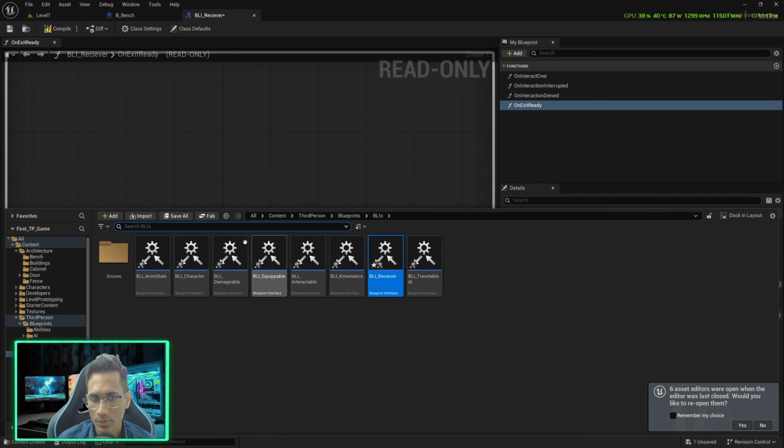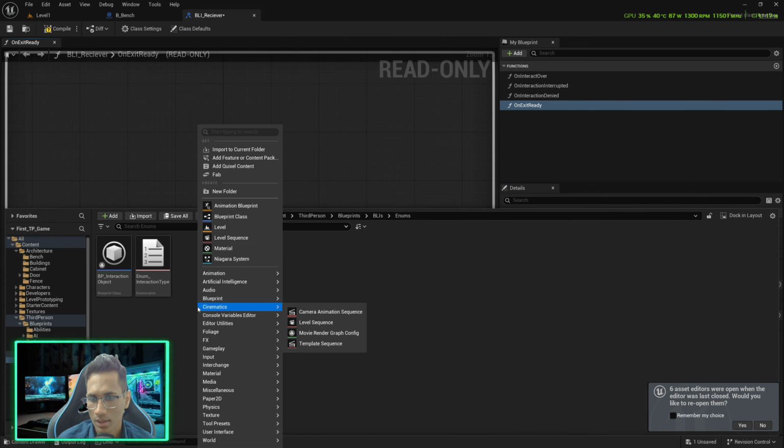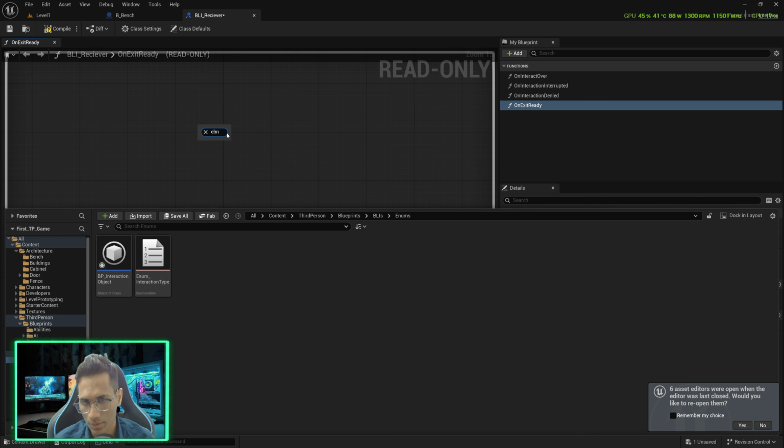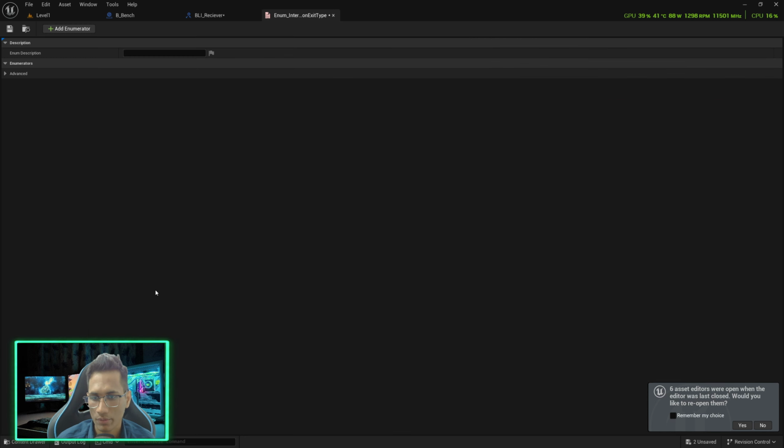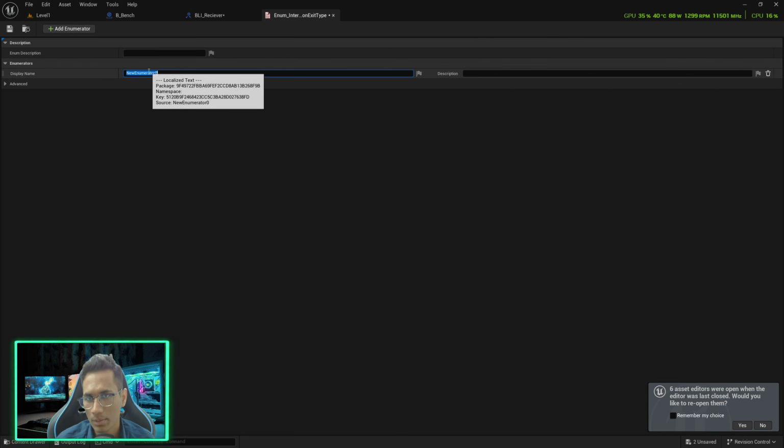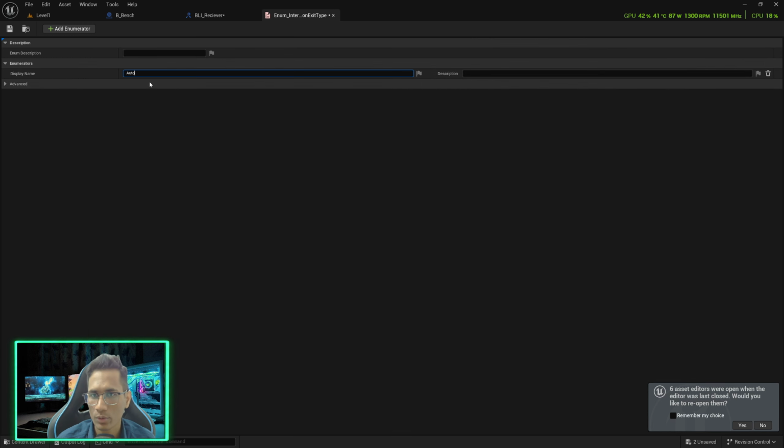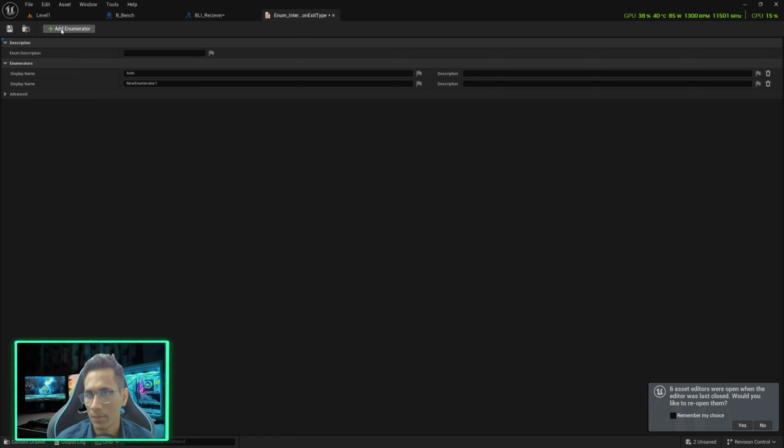So what I can do in the enums, I can create another enumerator, enum interaction exit type. Okay, and we open this up. First one will be auto. That means we do not have to do anything. It will automatically interrupt, or it will automatically be over by itself. And second is the movement.